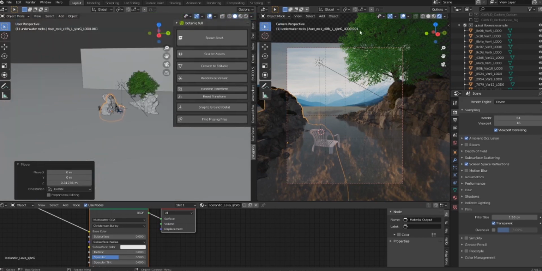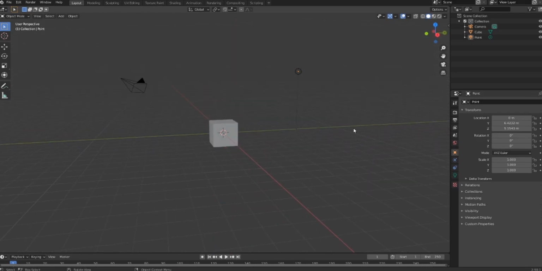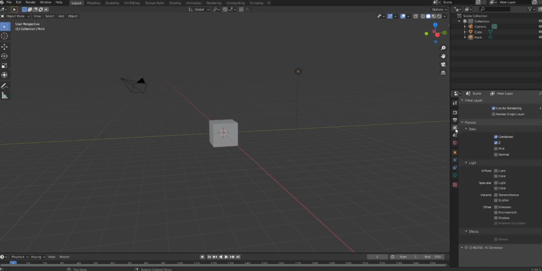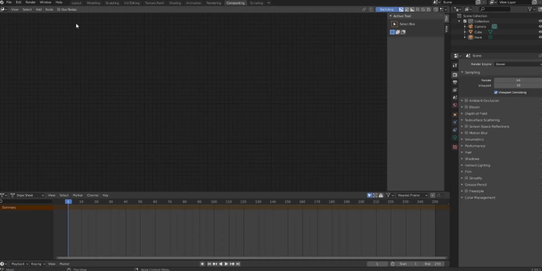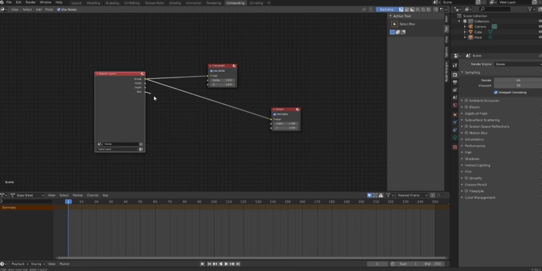So yeah, that is basically the scene. There's one more thing I forgot to mention about the renders here to really improve the quality of your render, and that is before you render. I'm just in a default scene here, so just ignore that for now. But if you go over to the view layer properties, make sure to check in mist for the passes, a mist pass. And then once your render is rendered out, you can go over to the compositing, use your nodes, and then if you hit Control, Shift, and click on this, you will have an image here, and then you'll have the ability to plug in the mist channel.